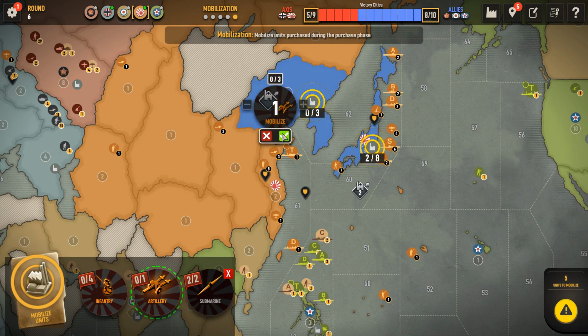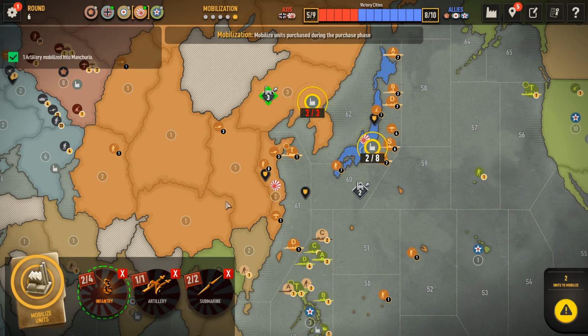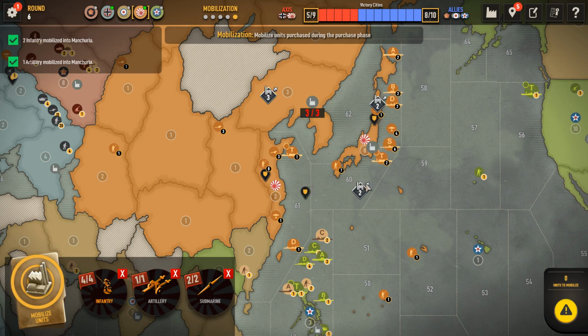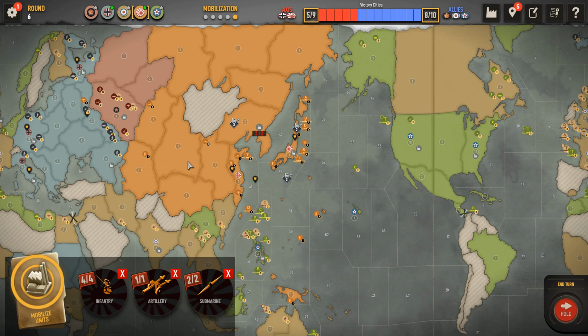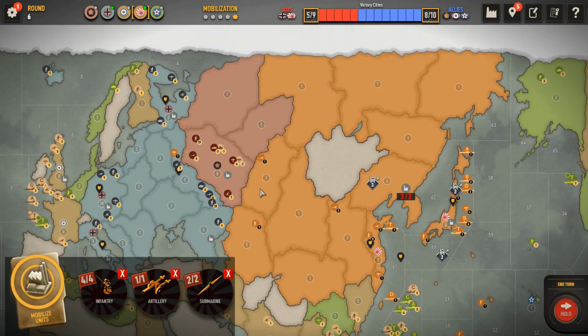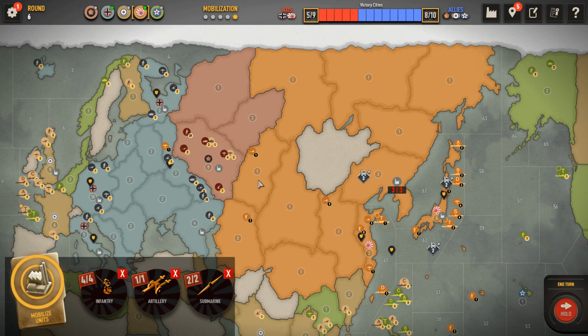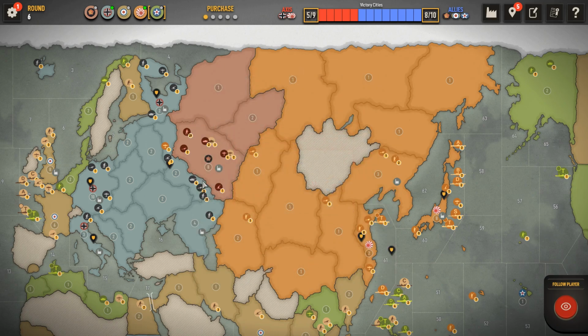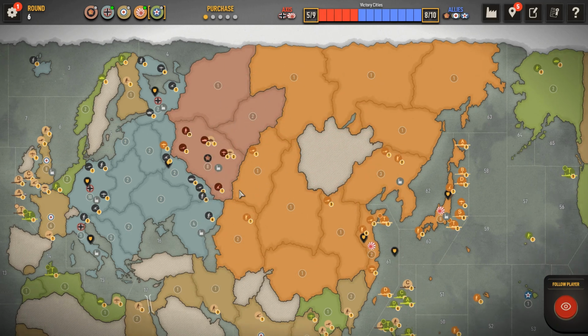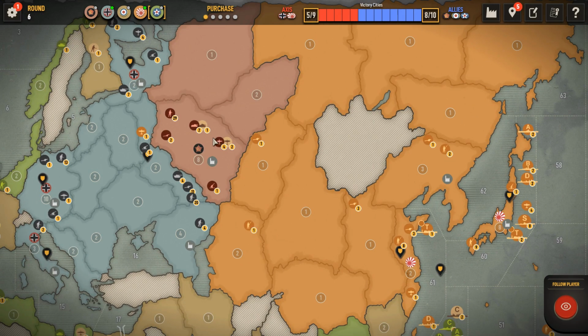We're going to put an artillery and 2 guys, and then 2 guys in Japan. Now he may be tempted to trade this. I'm actually hoping he trades these 2 light, because he does have a lot of fighters. Like I said, the fewer units he has in Russia, the better for us.